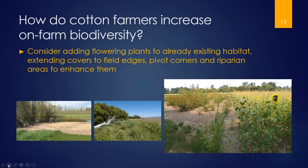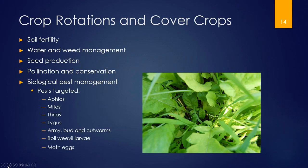These pictures show examples: on the left is a lowland slough where a farmer has increased native habitat and increased biodiversity thousandfold. The middle picture shows a farmer who simply stopped mowing a riparian area with no bad invasive weeds — there are now eight to twelve different native plant species on that edge. The large picture shows an enhancement of a field edge and center pivot with native plantings and annual perennial horticultural plants. Other practices cotton growers are already using include crop rotations, which break up pest cycles, and cover crops.